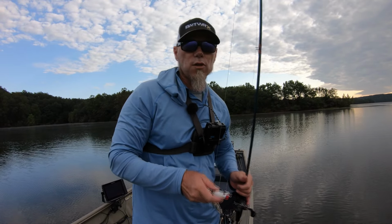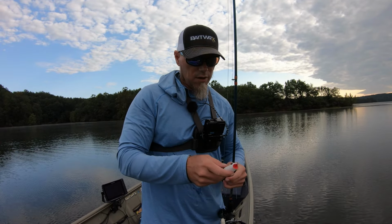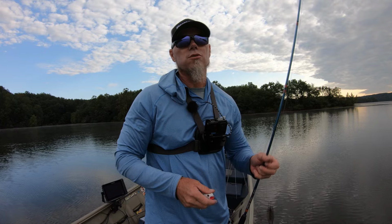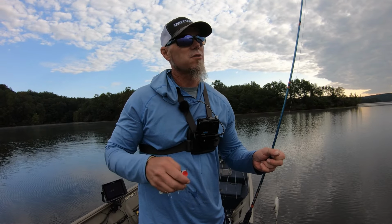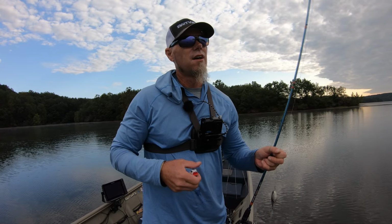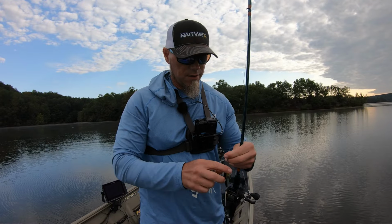But it's beautiful out here this morning. Temperatures are in the mid-60s. We had a little cold front come through and man, it's just absolutely gorgeous. The humidity is pretty low. We've got some overcast conditions. It's supposed to get in the mid-80s later on today, and I'm sure this cloud cover is going to clear out. But for now, it is absolutely gorgeous out here.